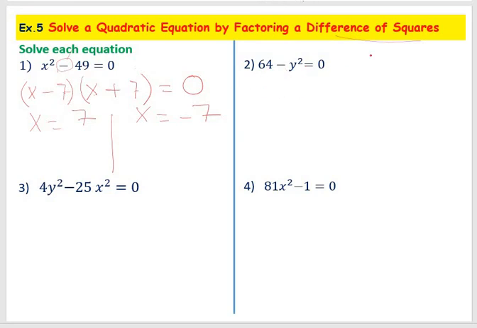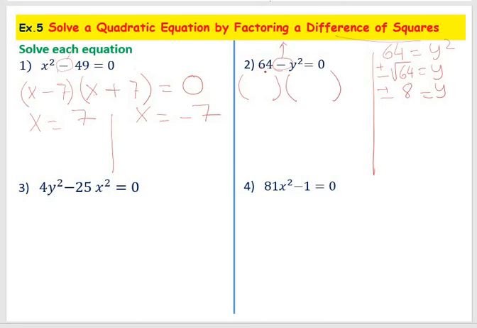By the way, if I want, I can just make it like the first example. 64 equals y squared. So y equals positive or negative square root of 64. So y equals positive or -8. And I can use it by the difference of two squares. Here, this is a perfect square, and this is a perfect square. And we have a minus here, so it's legal to use this way.